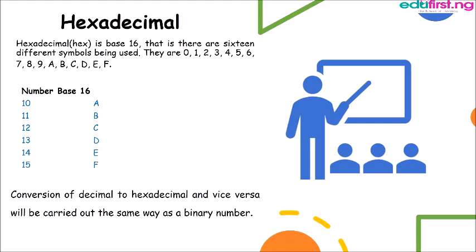We have a representation of it. The number and its equivalent in base 10. So 10 is simply A, 11 is B, 12 represents C, 13 D, 14 E and 15 F.